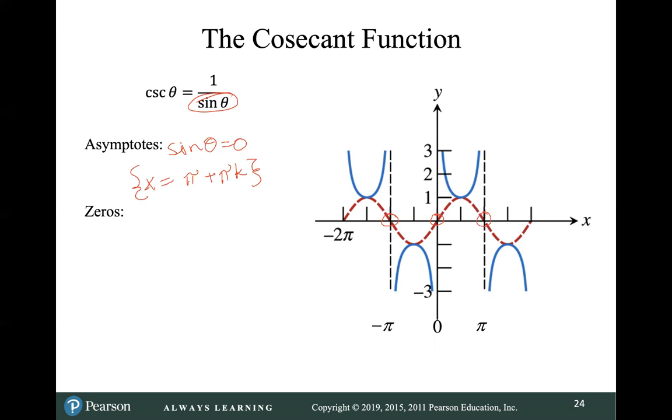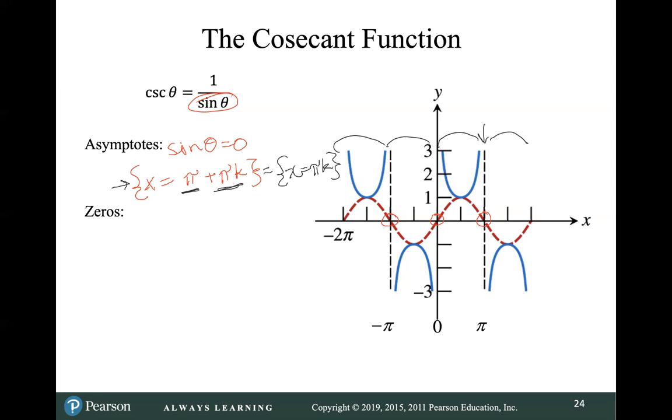Writing these in kind of the same format, where I find the first asymptote and then I find out how frequently they move. A simpler way to write this would be just multiples of pi. But that doesn't really show us the first asymptote is at pi, and then every pi units, there's another asymptote. So that's why I'm writing it in this way, in case you were wondering why I didn't simplify that expression.